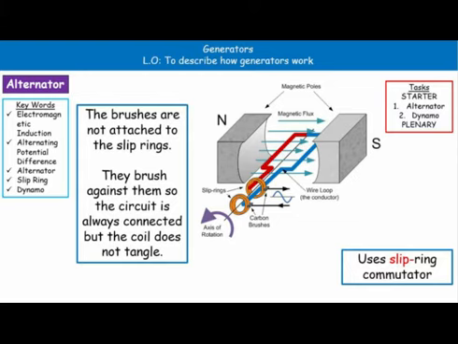So make sure you've got the 3 points written down, especially the bit that highlights it's a slip ring commutator. And if you really want a diagram, then you can obviously pause the video and draw that for me. You don't have to though, and obviously the PowerPoint is on my website and also in our Google Drive, so that you can just download it later, print a copy if you've got access to a printer, or draw your own version if you want to at a later stage. So I'll just leave this up for one more minute to let you write down those 3 points.